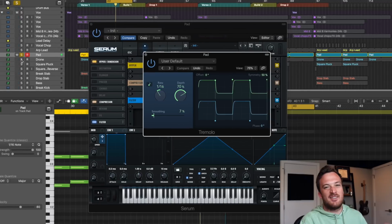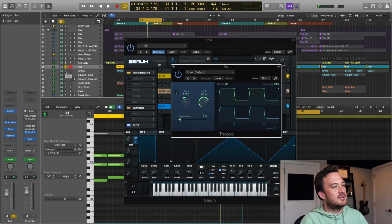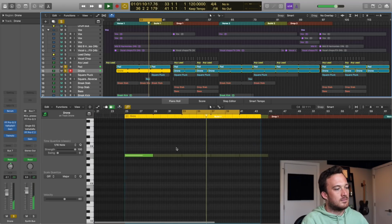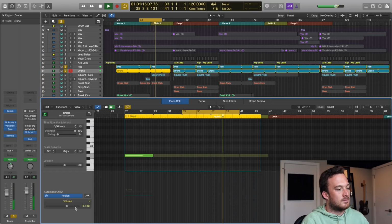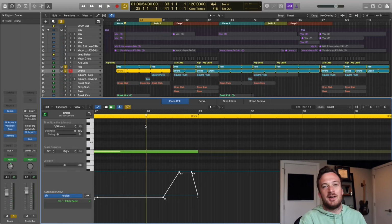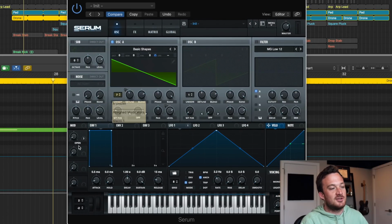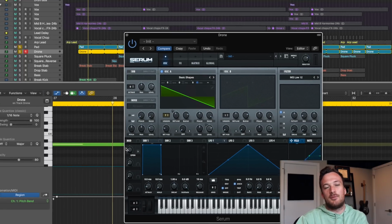So layered with that, I kind of have a little drone sound in the background. And I'm pitch bending that drone sound at the end of every 4 bars just to keep things a little interesting. This drone sound is just a saw wave with more detune than the last one I showed you, and it has the same macro control going on there, just so I can open it up throughout the track.